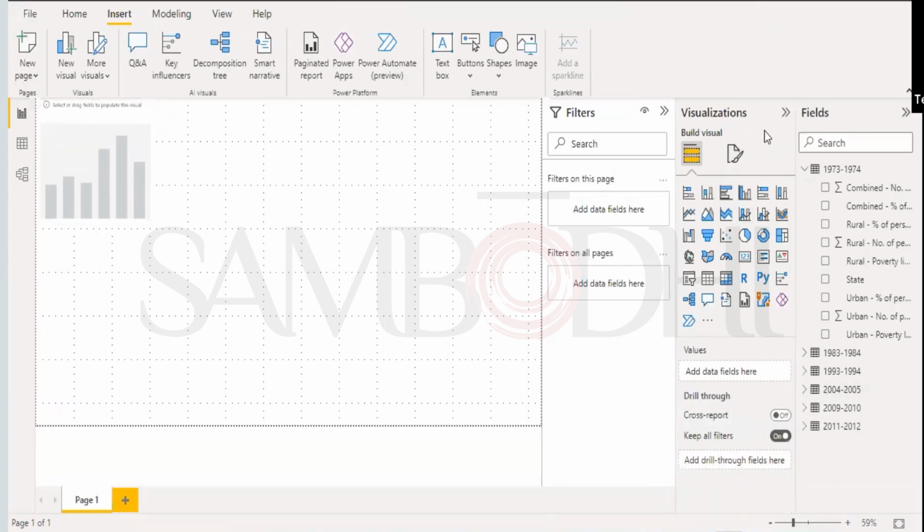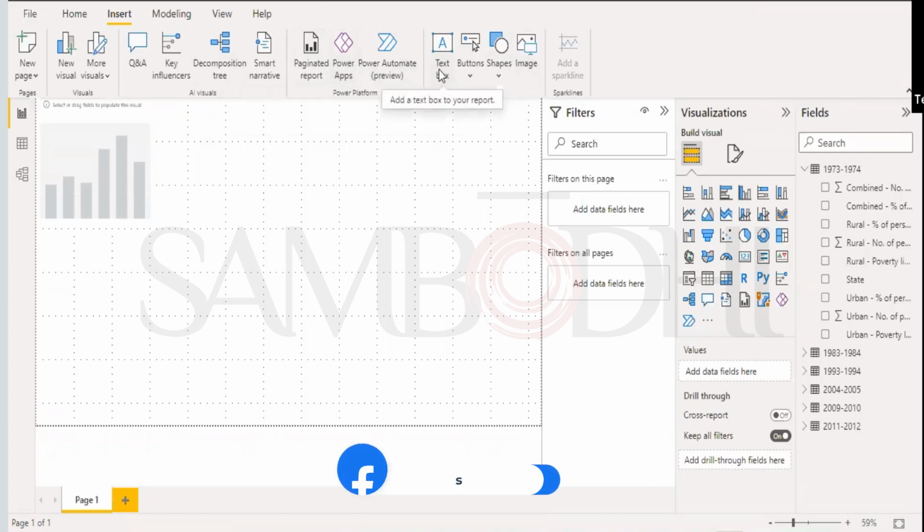On the visualizations, you can also add more visuals from the files that I showed you earlier. And you can add Q&A, ask questions about your data in natural language to create new visuals. You can add key influencers, decomposition tree, smart narrative, paginated. I'll take it with examples. You can also have Power Apps, embed a Power App into your report so people can use the app without leaving Power BI.